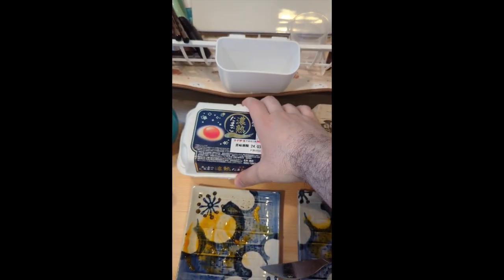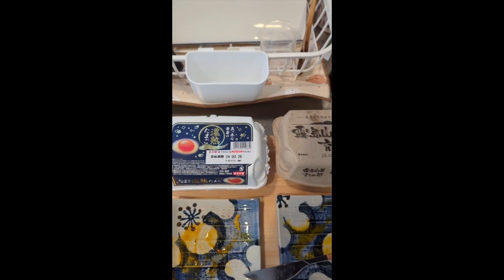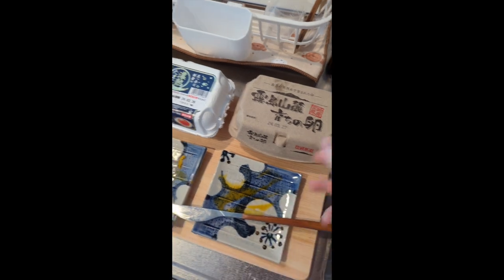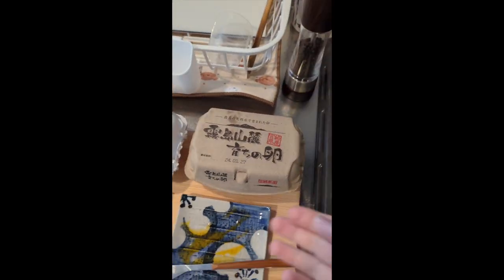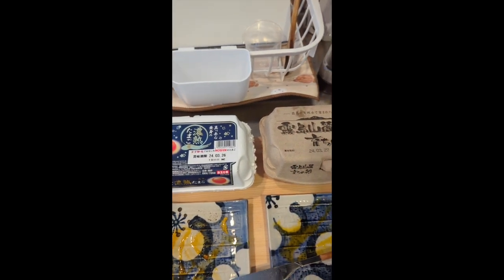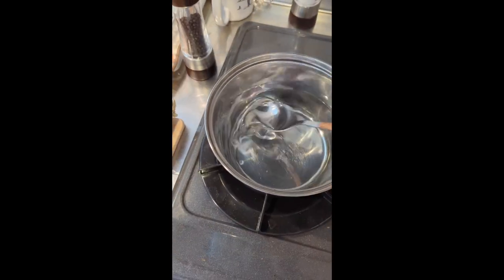Buy this egg — go to the store. I don't know if they come in dozens; I didn't really check, I just grabbed them. Buy this egg. Buy this one too. If you've got the money, buy both. This one's very rich — maybe if you want something a little simpler, lighter, just like a snack egg, go with this one. But if we're talking knock-your-socks-off egg power, this one's the one you want. I cooked it in a pot, water. Very simple. Very delicious.